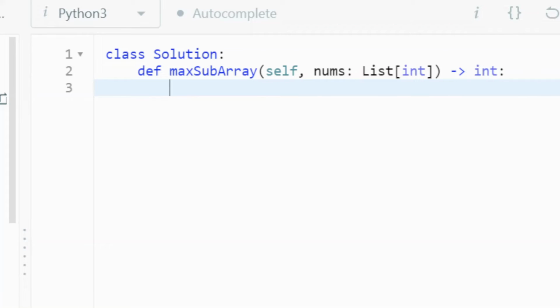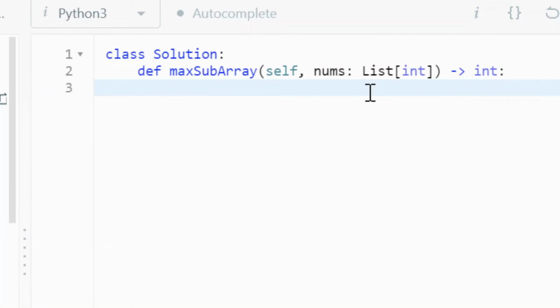To solve this problem, there are two approaches we can take. The divide and conquer approach, which has a time complexity of O(n log n), or a linear approach that is O(n) time complexity. This problem is great for demonstrating the power of divide and conquer. However, the solution is better when we just use the linear one. So that's the one we're going to use.